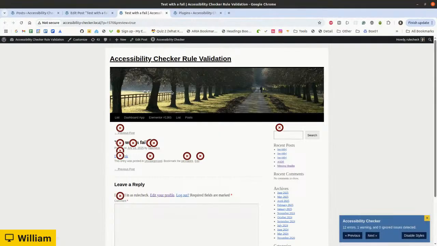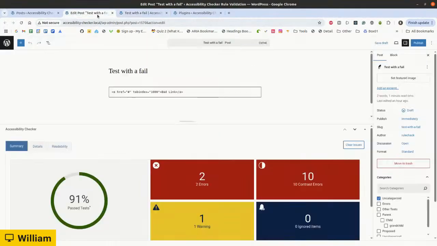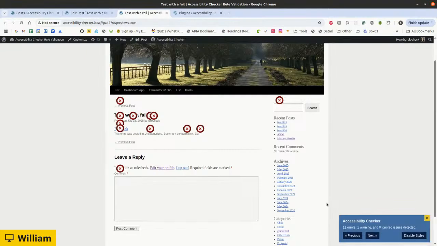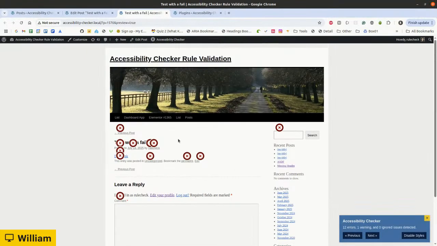There are two reasons why a page could not have scan results. I cleared the issues in the editor, so a page could literally never have been scanned, which is what I've just emulated. But a page could also not have issues. It could legitimately be free of all the issues that we would discover with our plugin. In cases like that, with the bug, the front end highlighter would never tell people that their page had no issues. It would just be stuck in that loading state.